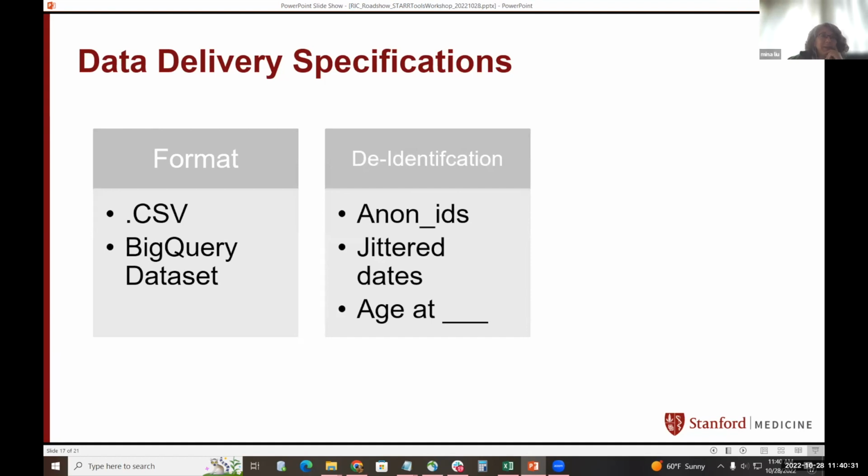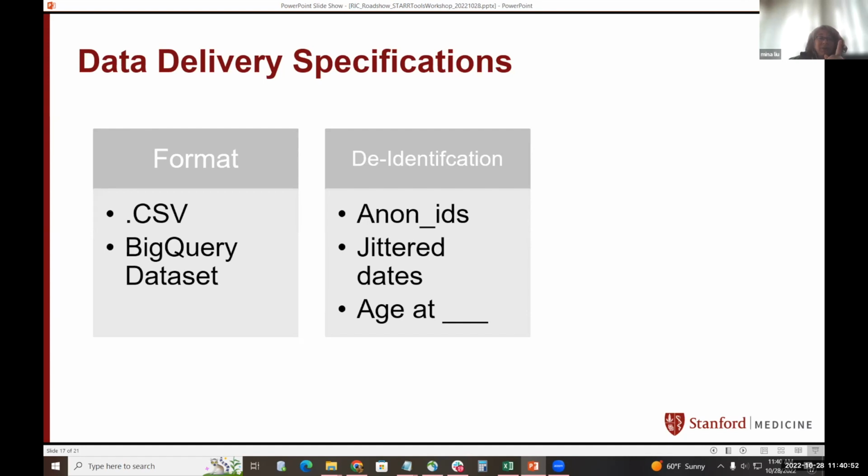You may also want to think about de-identifying your data. A lot of times, if you're sending it outside to a different registry or collaborating with another institution, you will need to do that de-identification. It can be as simple as having anon IDs, like just putting a number there for each patient in your record.